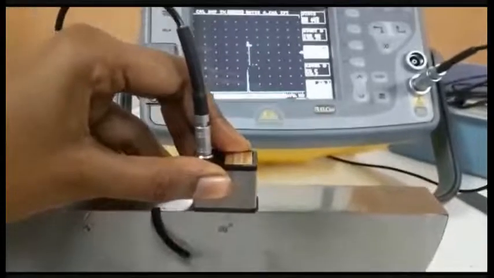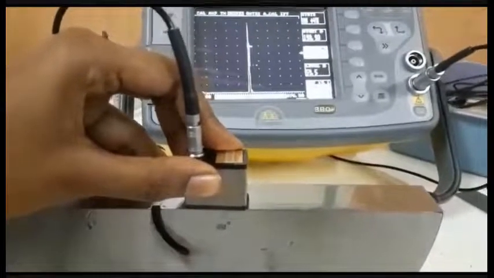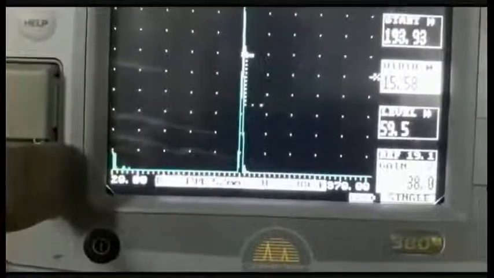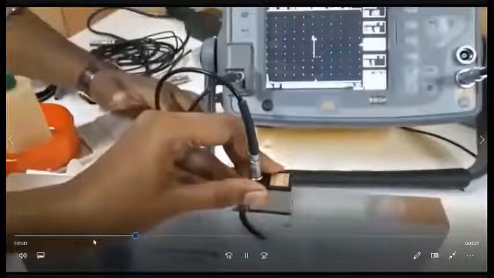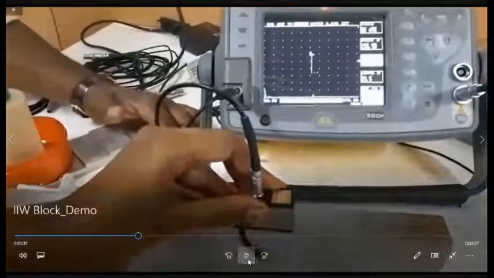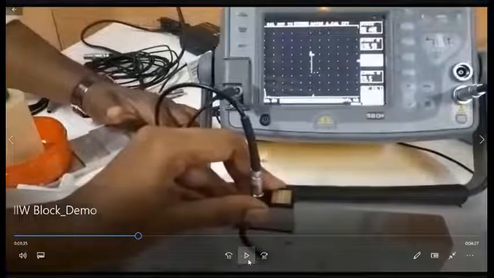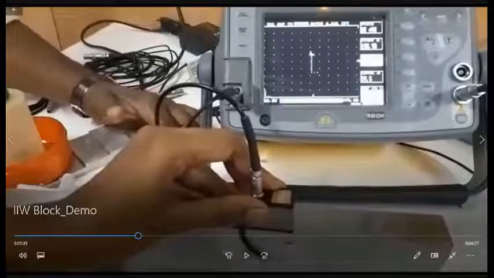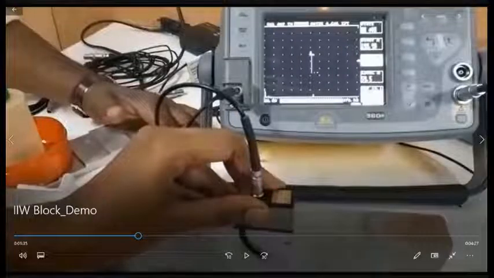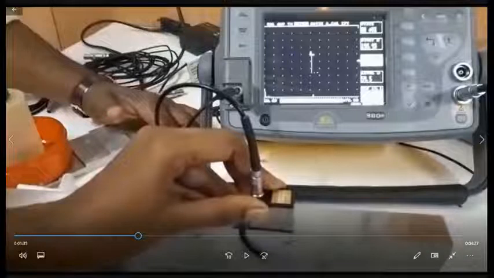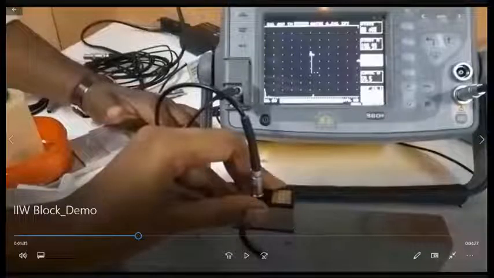Yeah, so this is an angle probe which we are moving right now just to show you, marking the index point using the 100 mm diameter curvature. So right now we are trying to look at the index point first. As I said, that is the first step in calibrating the angle transducers. First you locate the beam exit point or the index point. So that is what is being done right now.